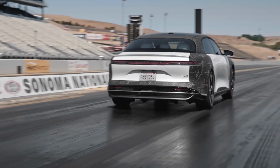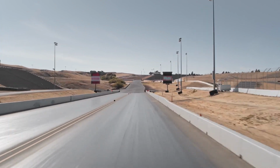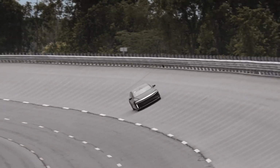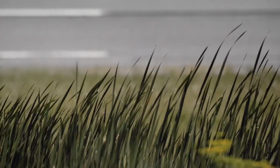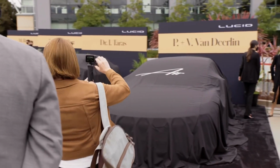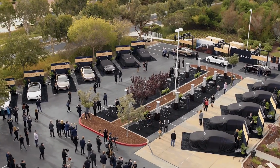These things are massive, but then again, this thing isn't exactly a featherweight. The range numbers haven't been set or announced yet as far as I can see, but seeing as Lucid has the Model S Plaid in its crosshairs, I'm willing to bet they're going to try to one-up Elon's monster here. So for now, let's go with like a 400+ mile range. And apparently they're using the same 118 kilowatt hour battery that's already being used in other Lucid models. So that's cool.